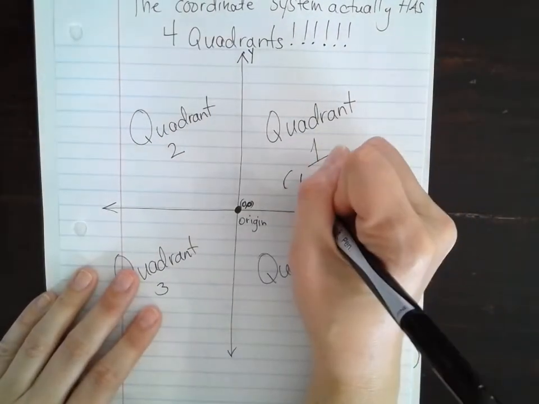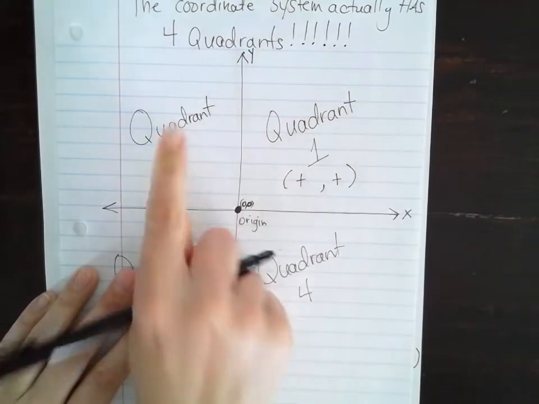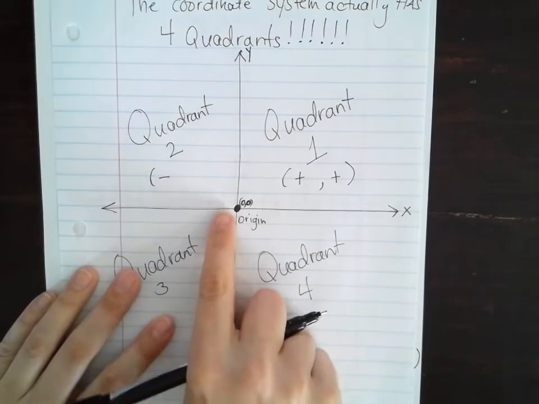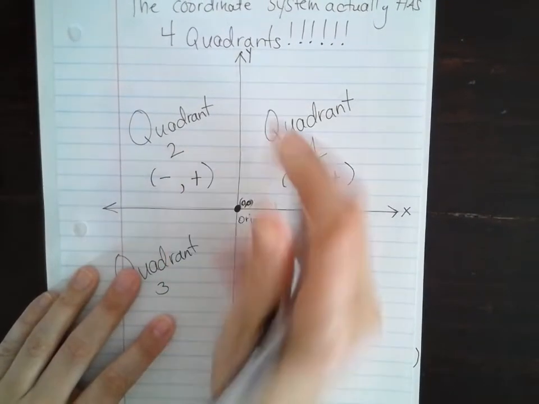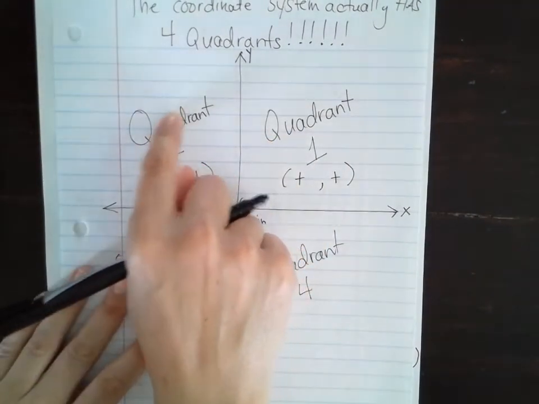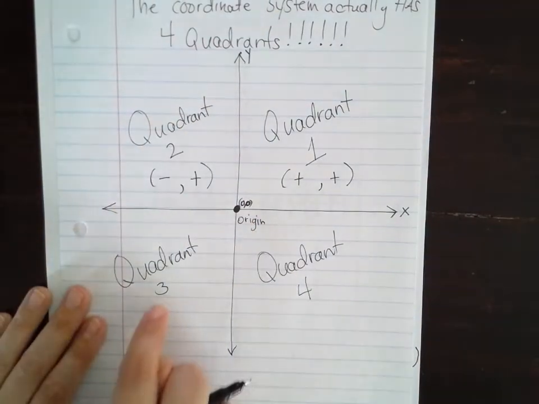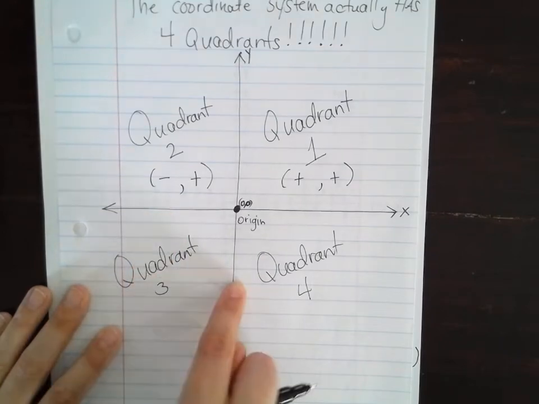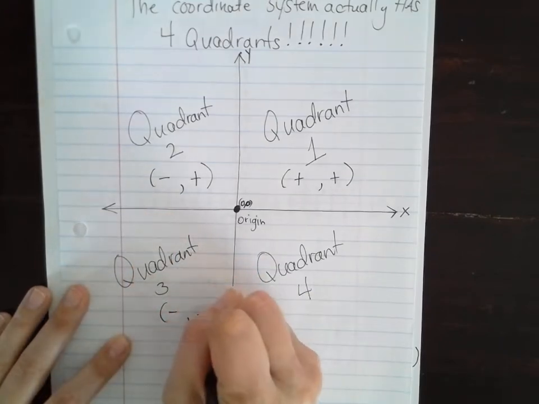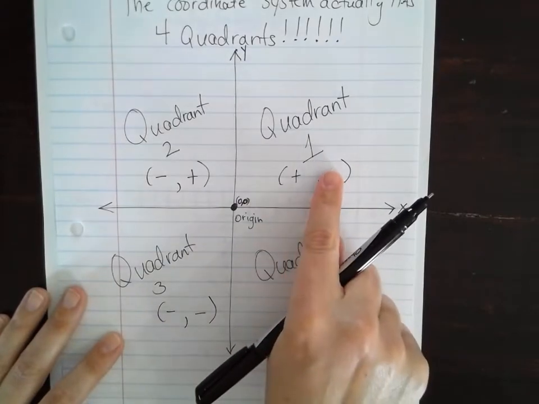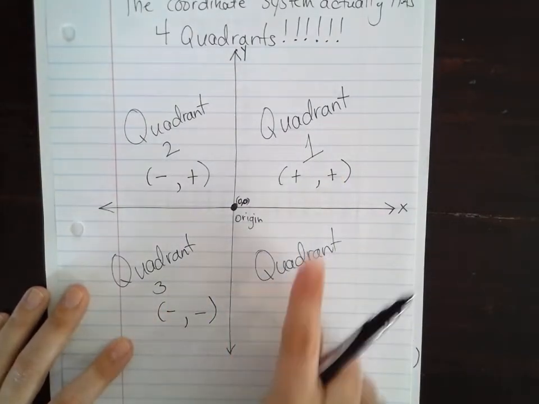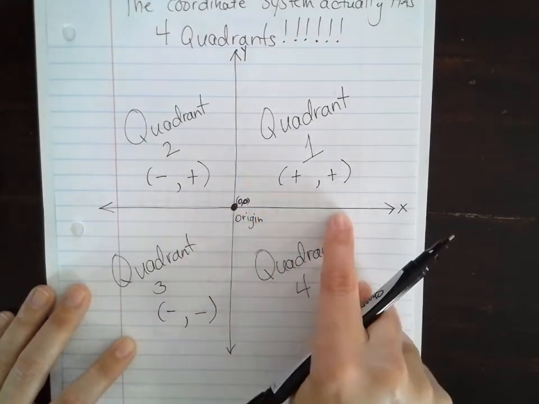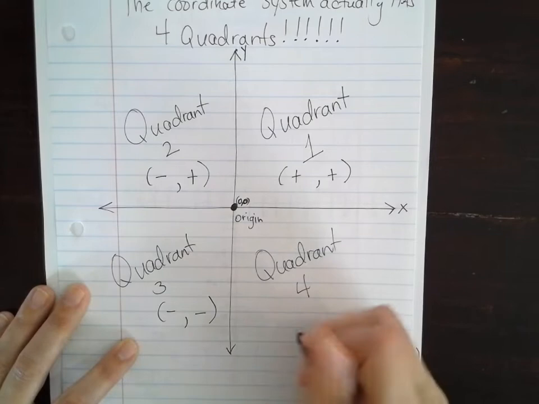Okay. So something that they might also show you is this x coordinate and y coordinate are both going to be positive numbers. If I am going this way, my x coordinate is going to be a negative, while my y coordinate is going to be a positive, because I would be going over and up if I had a point in this quadrant. If I have a point down here, I'd be going negative on the x and negative down on the y. So this is going to be a negative, negative. See the opposite? Positive, positive, negative, negative. Here, if I start here, if I have a point down here, I'm going to be traveling on the x, which is going to be a positive number, and down on the y. So it's going to be a positive, comma, negative.